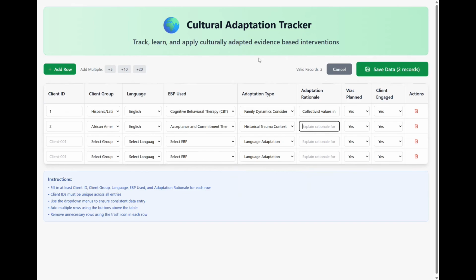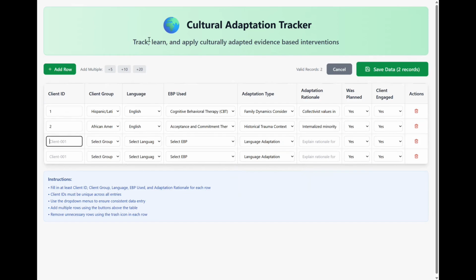And we can put a note about how perhaps this client dealt with internalized minority oppression. And it was planned and the client engaged.